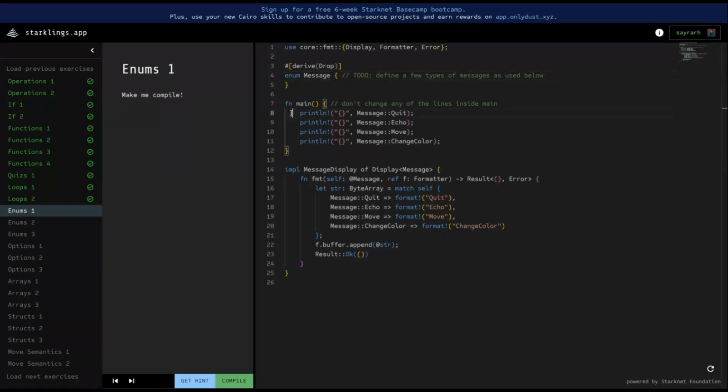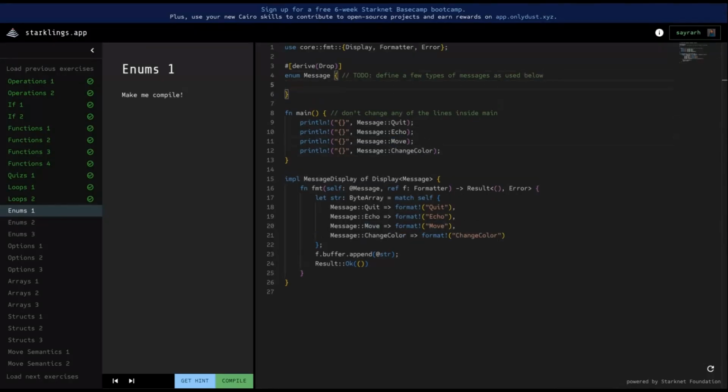So the main function is just printing out the message variant, and as you can see, we have four variants. We have quit, we have echo, we have move, and we have change color. So that's what we just need to fill right in here, right?